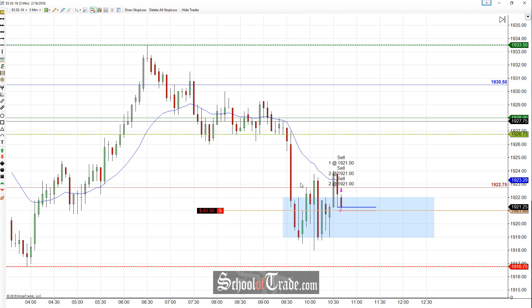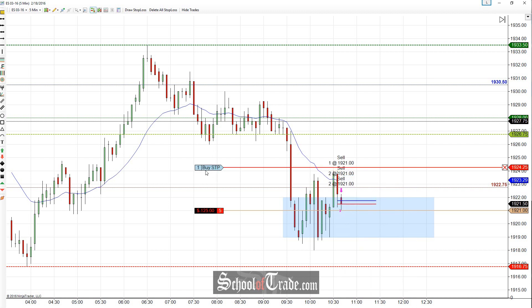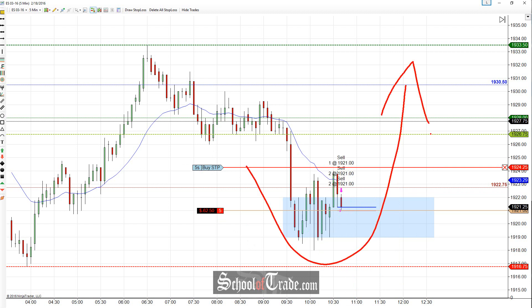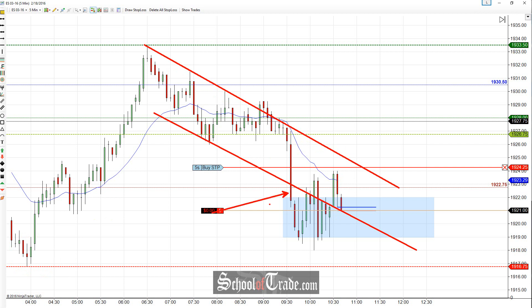Right now we are seeing a nice fade back down to the lows. There we get our fill. And normally with this type of range on this type of day, you'd initially be looking to potentially fade this move, looking for a move all the way back up to the high of day. But this one's being a little bit interesting in the sense that we are breaking down — we're not quite back to the low of day yet, but we're primarily getting hung up in this downward movement. This momentum to the downside has yet to cease.